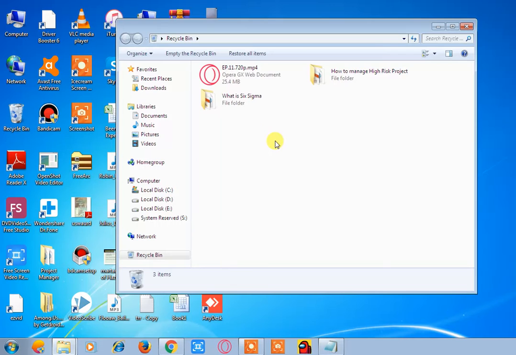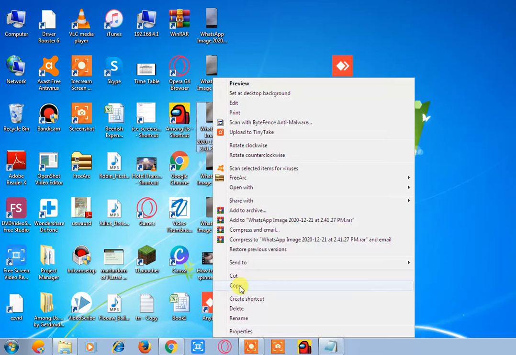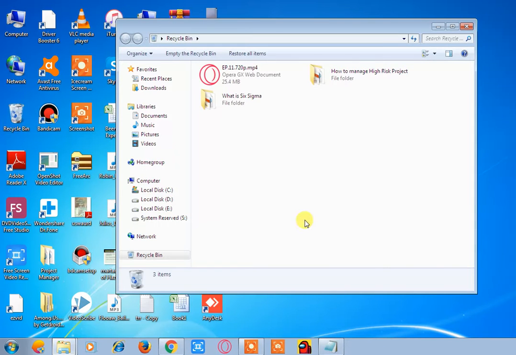So simply, the Recycle Bin is a container: whenever we delete any file, it goes there. Like if I click here and click delete, this file will go into the Recycle Bin. So this is called the Recycle Bin option.